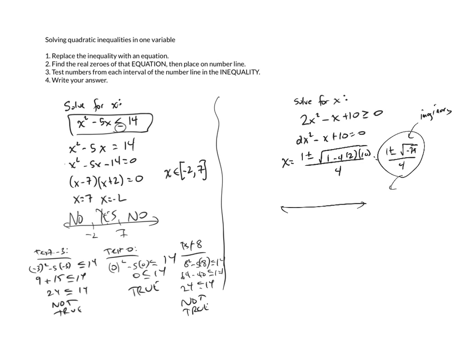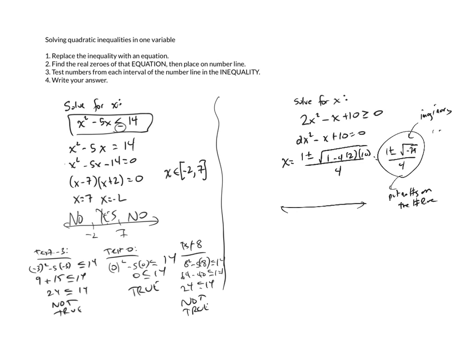So whenever you get something that's imaginary in one of these quadratic inequalities, when you're doing this number line method, then you put no numbers on the number line, because this is a real number line. There's no place to put the imaginary numbers. Now, a lot of people are like, does that mean there's no solution automatically? Does that mean the thing doesn't work?